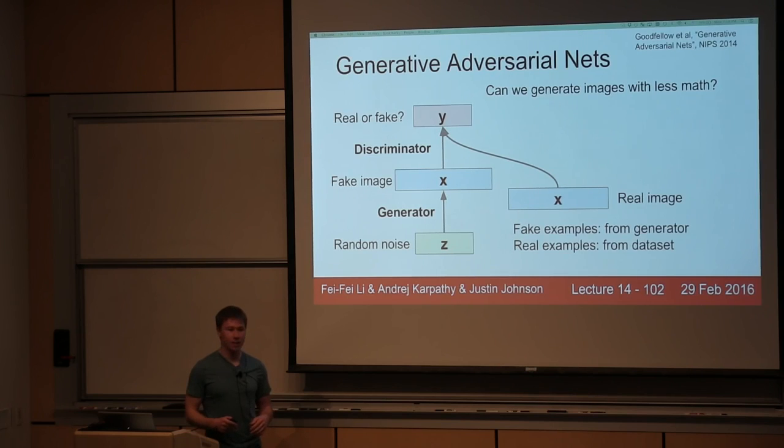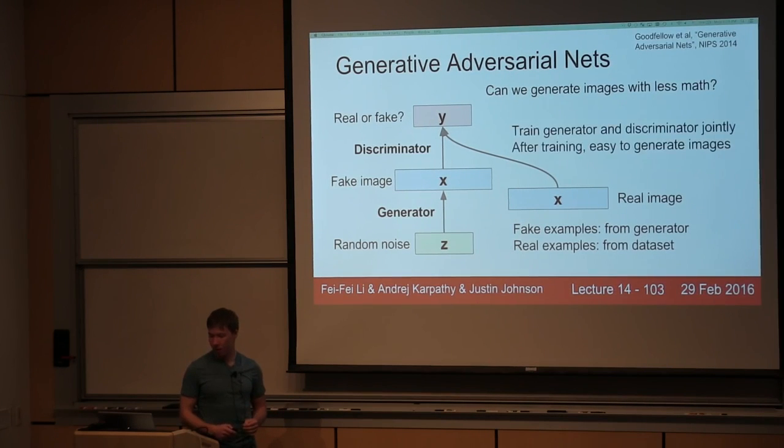Then we can train this thing all jointly, all together, where our generator network will receive mini batches of random noise, and it'll spit out fake images. And our discriminator network will receive mini batches of partially these fake images and partially real images from our data set. And it'll try to make this classification task to say which are real and which are fake. So this is now another way that we can hook up a kind of supervised learning problem, without any real labeled data. So we hook this thing up and we train the whole thing jointly.